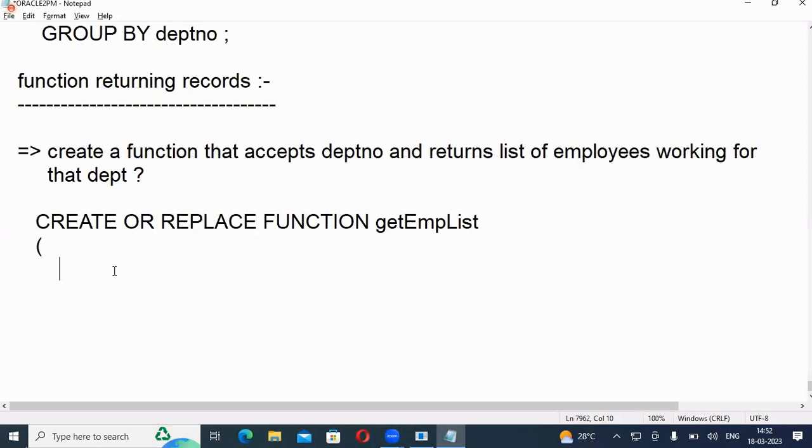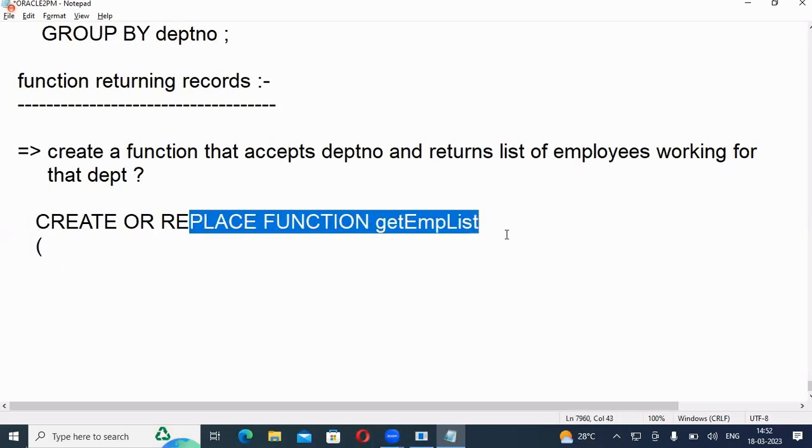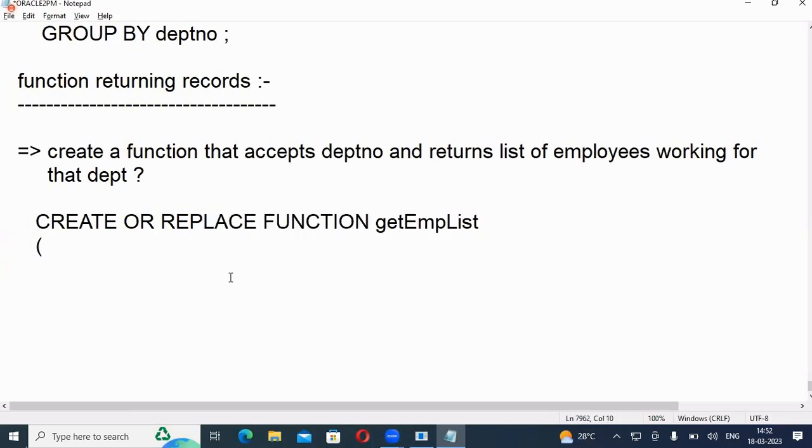Create or replace function name get employee list. Then what is the input to the function? D number, because you have to pass the department number. What is the return type? The function should return the records.